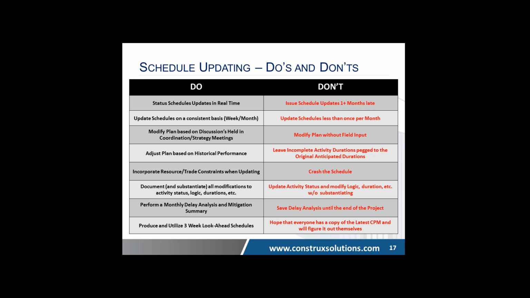But if you have a copy of the latest CPM, and it's hundreds of activities, you're asking the people in the field to dig through papers and papers to figure out what they're supposed to be working on, and that just puts you at risk too. So filtering it down to your 3-week look-ahead is a very sound methodology. If you want to give it out to each trade, filter it down to just their activities in the 3-week look-ahead. It allows people to see what they're supposed to be working on and understand it by just looking at it instead of having to dig through papers.